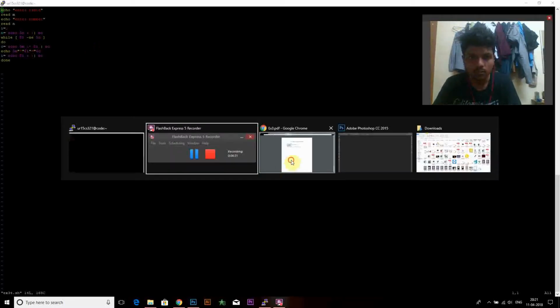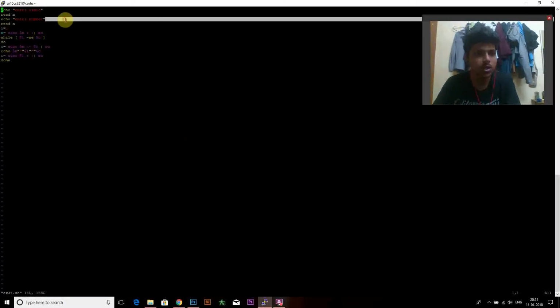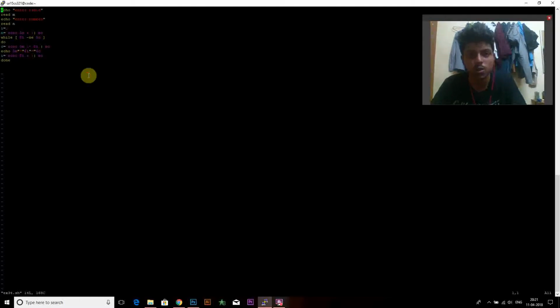So this is the fourth program, that is a multiplication table. So basically multiplication has to be done when you multiply two numbers. So for that reason I've taken two variables over here, read m and read n, and i is equals to 2. So I've taken the constant value because I'm just doing with 2. So what happens is, here is echo $n + 1 | bc, and I have given a while condition over here, and while $i is not equals to $n, then what happens is that echo $n into $i. So that condition will be applied here. $n into $i, echo $m into $i is equals to c. That value will be stored in c and that value will be printed. So let's see the output now.